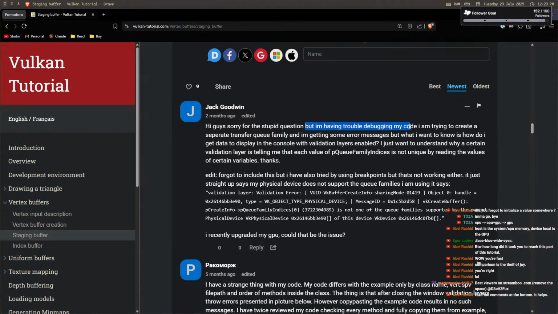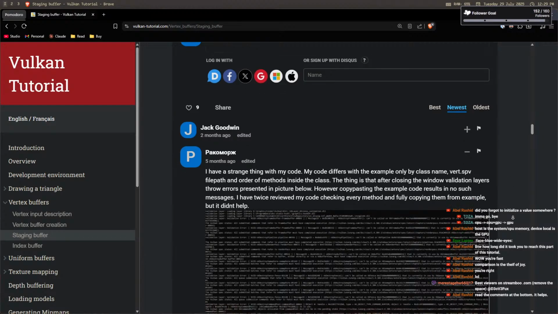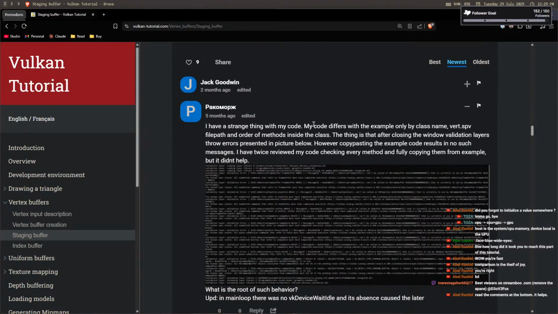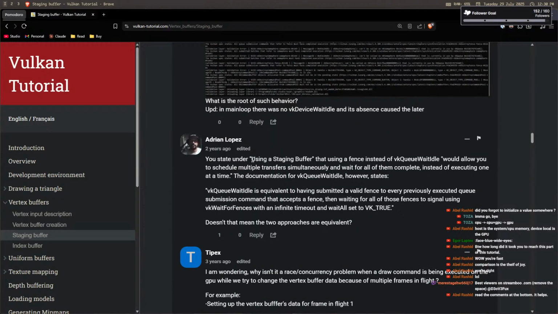But I'm having trouble debugging my code. I'm trying to create a separate transfer queue family. I'm not doing that. My code differs from the example by class name. What? You state in the staging buffer section that using a fence instead of vkWaitIdle would allow you to schedule multiple transfers.